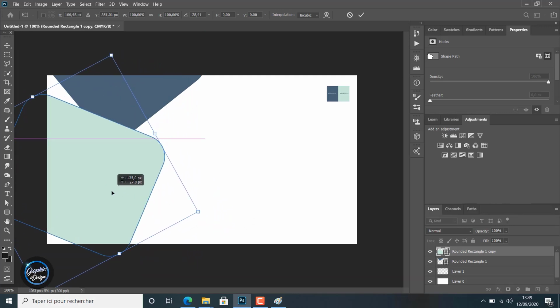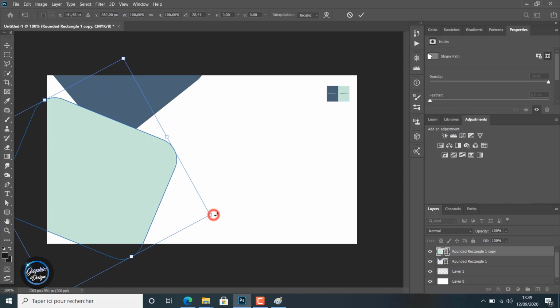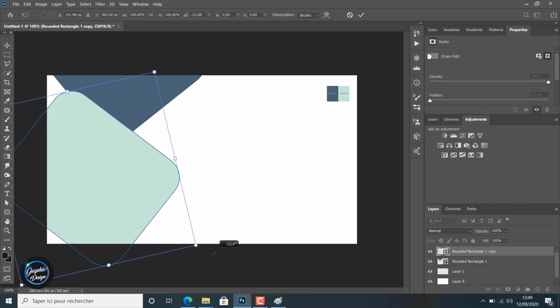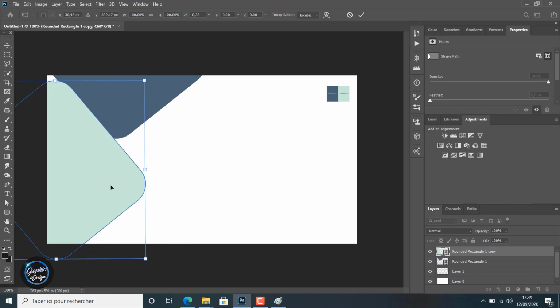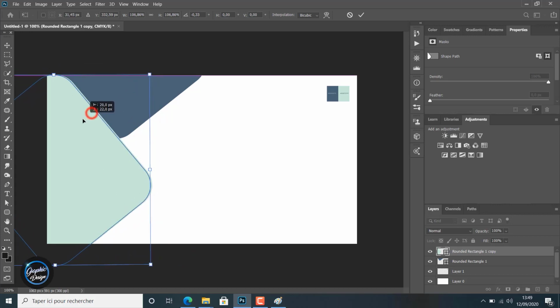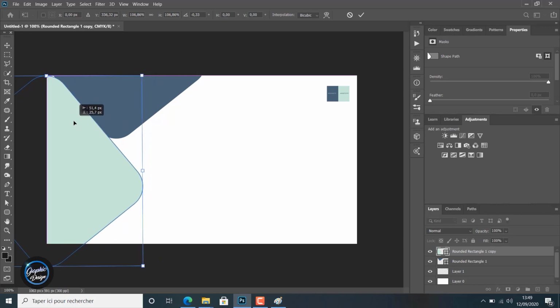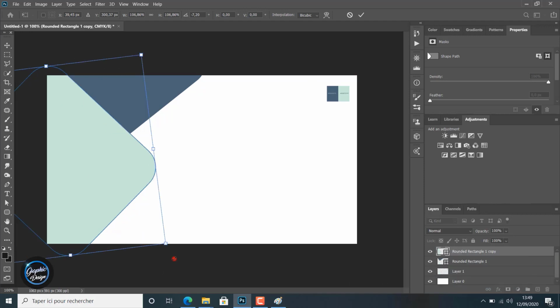We rotate it using Ctrl+T from the keyboard and we will place it here. Like you will see in a few minutes what we are trying to do, what kind of design we are trying to create. So we continue, we move it a little to the top in this manner, and for now I think everything is okay.